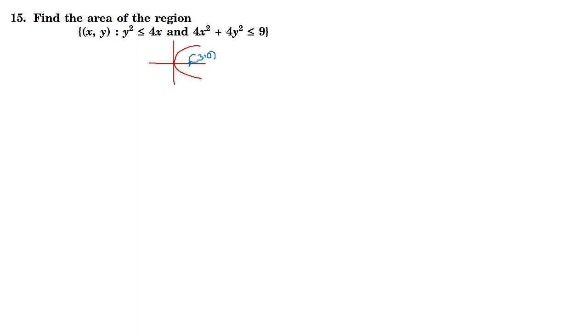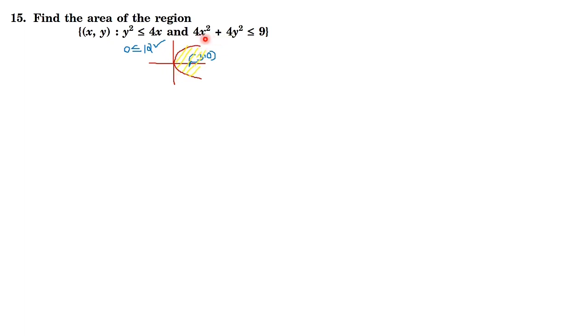Then substitute in this inequality. Y square means 0 square, 0 is less than or equal to 4 into x. Our x is 3, so 4 into 3 is 12. 0 less than or equal to 12 is clearly a true statement. So our region is inside, and that particular portion we can shade and keep. This is the portion we want. I'm roughly shading it, since we have not yet drawn the final diagram.